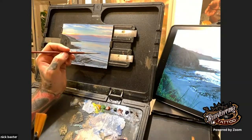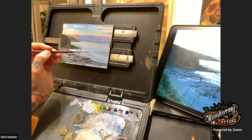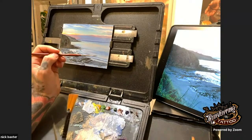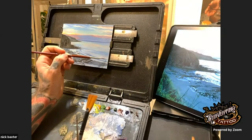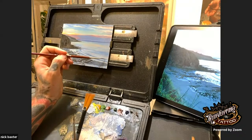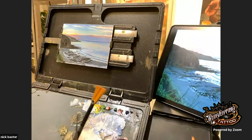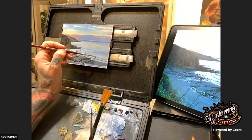Are you doing a lot of your plein air in Austin, or are you going somewhere else? Lately in Austin, but I mean, I've done plein air all around the world at this point. You can't really go many places. I guess that would be kind of an obvious answer. Yeah, where was the last one that you did? The more recent one you posted just a couple days ago. I'm not familiar with the area where you painted. Was that a plein air one, or is that just one you did based off a reference? The Lakeview?